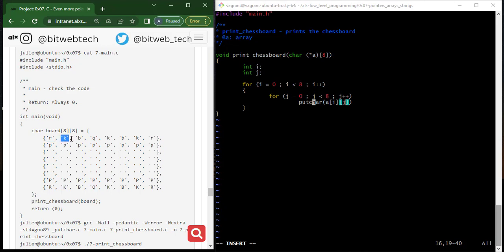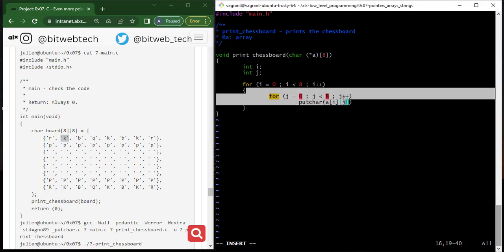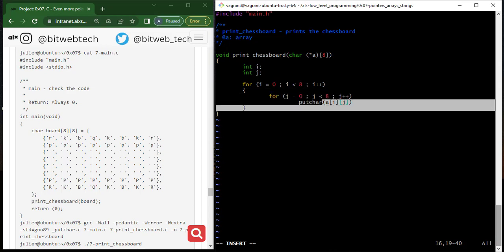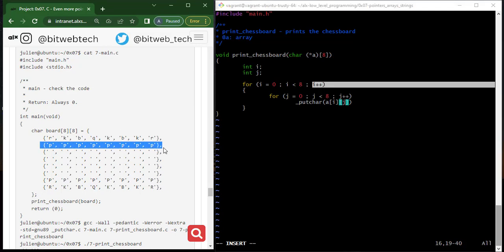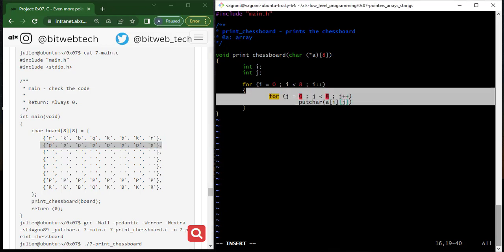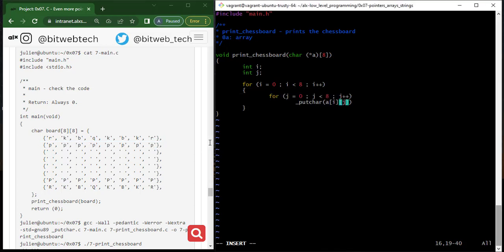A, right? A01. j will be incremented, right? A01, which is this. A02, which is this. We are still in row 0. That's why I said A0. So this is A03, A04, 05, 06, 07, right? So that's how it will keep going until this condition becomes false. When this condition becomes false, it will exit out of this loop and increment the value of i. So the function will now move to the next row, and this same thing will be executed again. So with this, I'll be able to get the exact characters at each index printed.